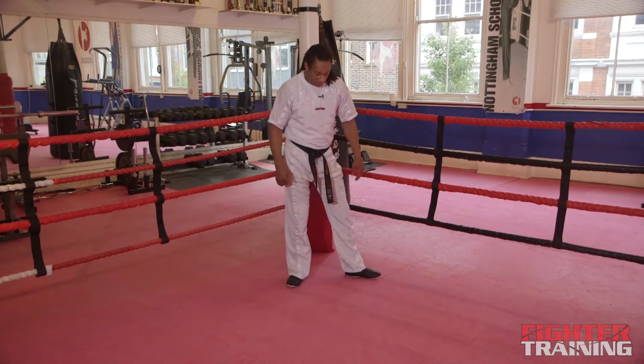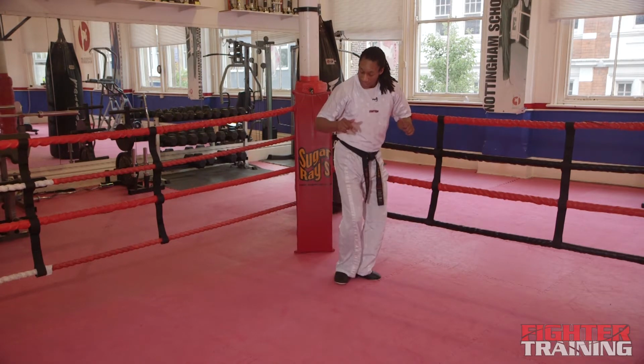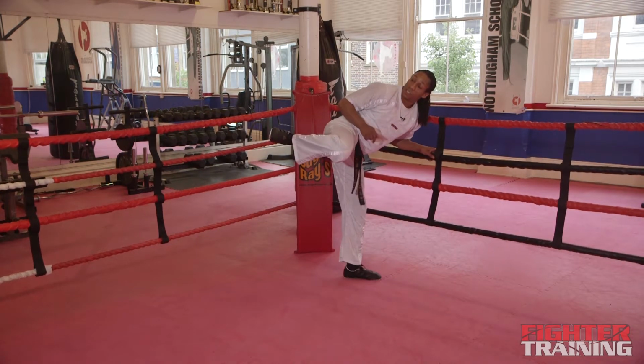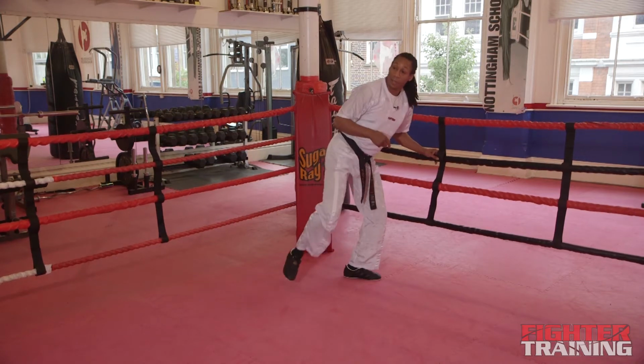And again from the opposite side. Sideways on, I turn my supporting foot out. I lean away. Look at my target area. Bring my right leg into my left. I lean away. Bring my knee up to my chest. Sole of the foot is facing the target. I push out through the heel, chamber, and down.